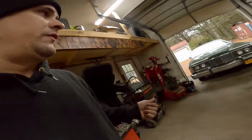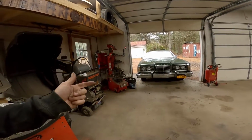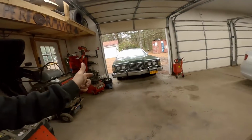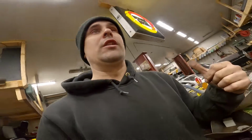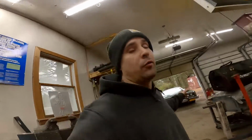But anyway, I just figured I'd give you an update. It never fails. I tell you, the thing is running fantastic, and it goes and does something stupid on me. So that's old cars. We're just going to put it in the barn for the winter. She's done for the year. It's starting to get shitty here. You can see it's raining out. Luckily, they didn't salt, or I wouldn't even be driving it.